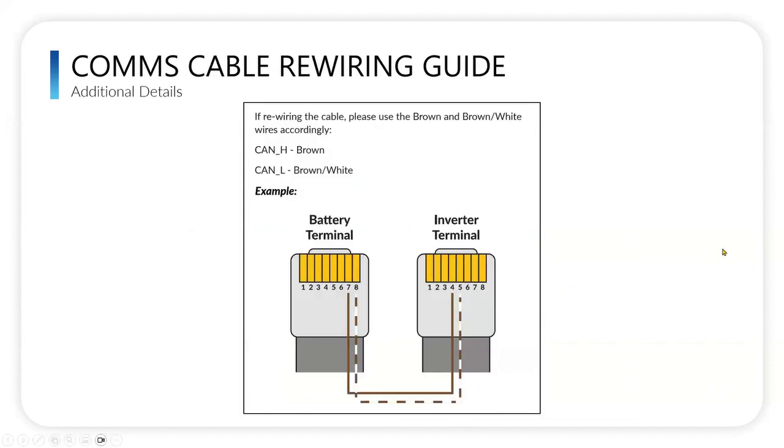Here's the comms cable that Nick was referring to earlier that shipped with our batteries. There's a 6-foot cable that comes already pinned out for Solark. If you need a longer one, you can pin it yourself and do this. Make sure that your brown is on the 7, this is the battery side, and that your white and brown is on the 8. And on the inverter side of the cable, the brown goes to the 4 and the white and brown goes to the 5. It's that simple. Nothing else. If you have more colors of wire inside of your cable, you don't need more than the brown. Everything else can just be blank. It'll be fine.